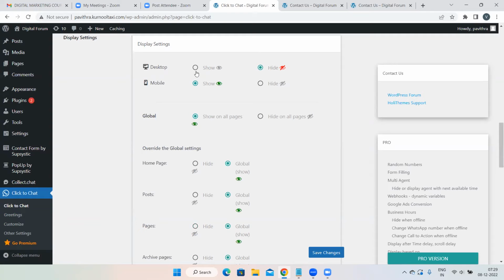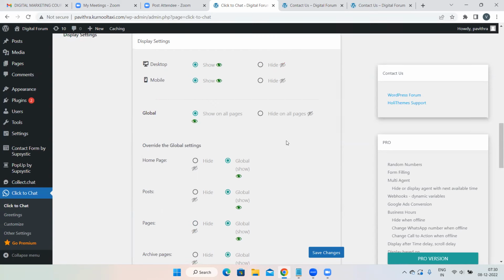If someone is opening your website on a desktop or a laptop, your WhatsApp icon will not appear to them because they are not going to use the option anyways. They will not open WhatsApp on their laptop and then message you through that. So it's a hectic process. So you can just hide it. Only to the person who has opened your website from a mobile phone, only to that guy I want to show my WhatsApp. But as of now, I have to show it to you, right? So I'm selecting show. Otherwise, for your own business website, please select the hide option.